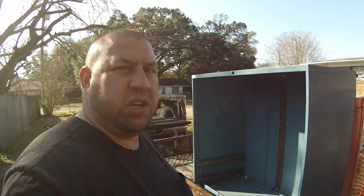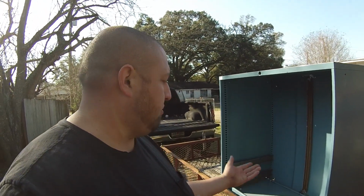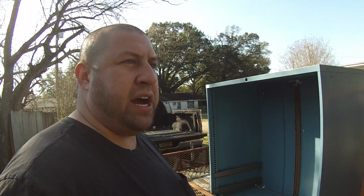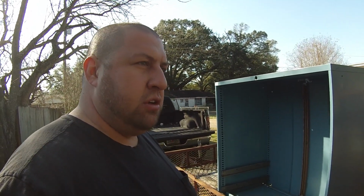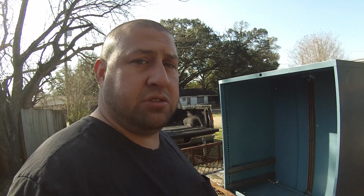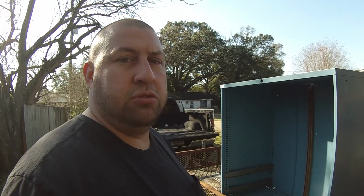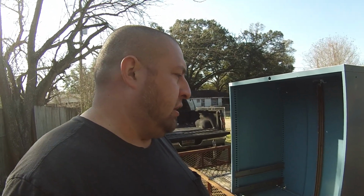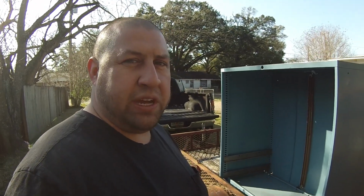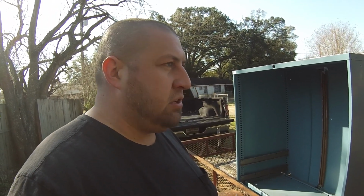I got it down here at the shop, and when I picked it up with the forklift, I got underneath it and looked, and I figured out that the casters that came with it weren't actually the casters that went with this cabinet. I believe they're just a set of casters the guy gave Gil to use on the cabinet. I didn't ever really look at them until this morning, but they're really a light duty caster, and I don't think they would work on this.